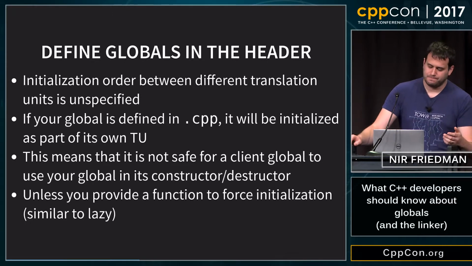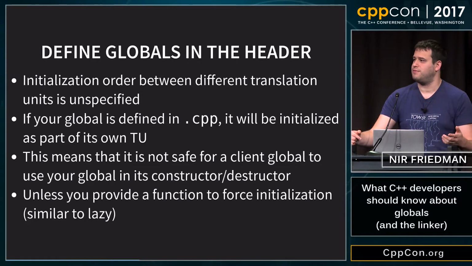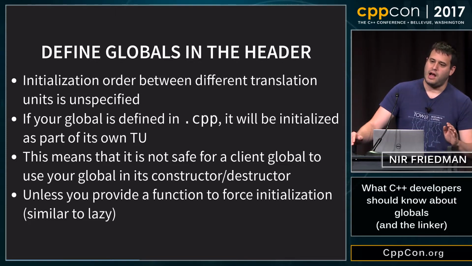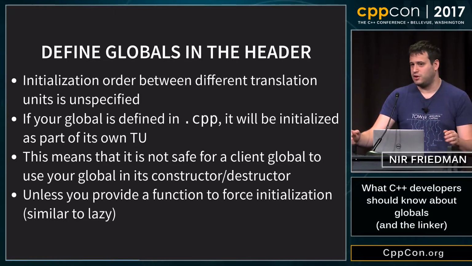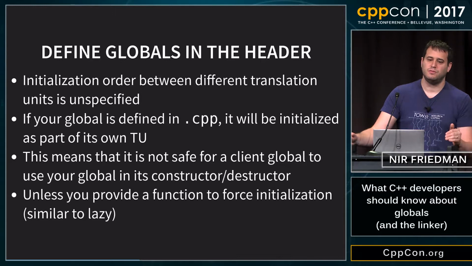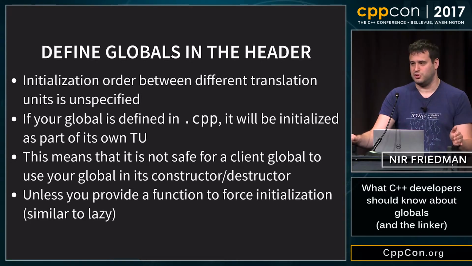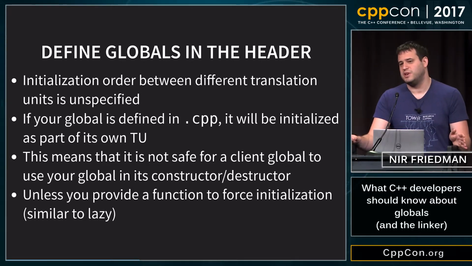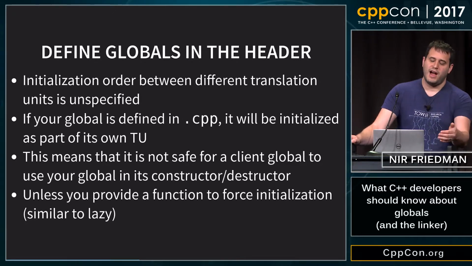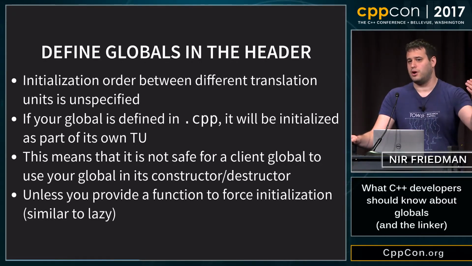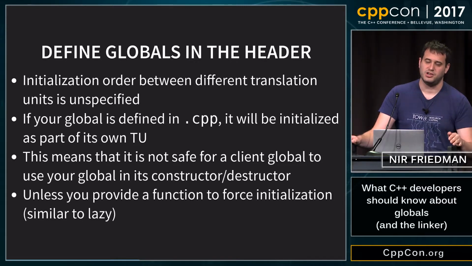That may seem a bit weird, but because of SIOF, consider that if you define a global in a CPP file, and you don't provide any kind of special hook or function to force initialization of that global, there is no way that anyone else can ever use that global in their global's constructor. It's not possible because there's no way they can force that global to initialize first. If you define it in a header file, then you just #include it, and because it's going to show up before your global, it will always get initialized before yours.